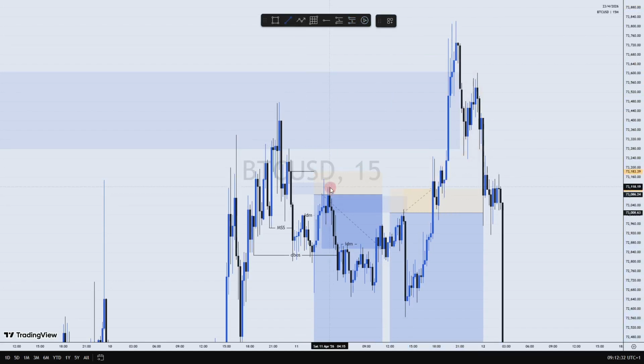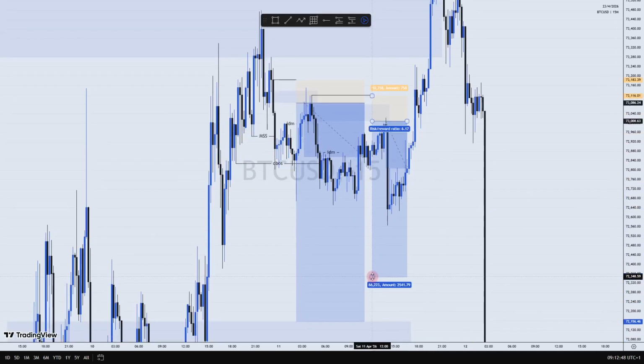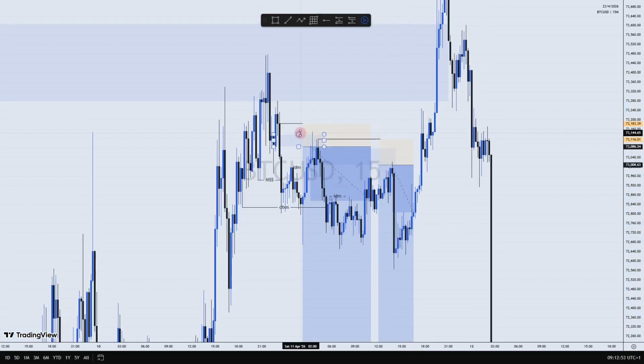Why did you use that as your IDM? As my IDM because it's the next valid pullback after the double break of structure. So same thing, same target, and see my SL placement. I'm also showing you where I'm placing my SL. My SL was at this wick, at this OCL here. But if you're feeling scared, you can place your SL at this wick too. But this one I placed my SL.